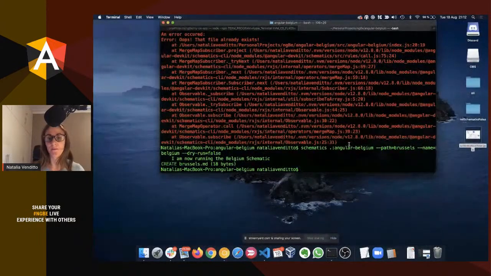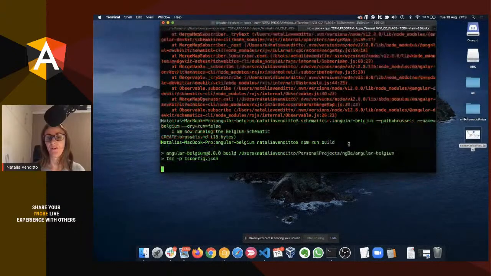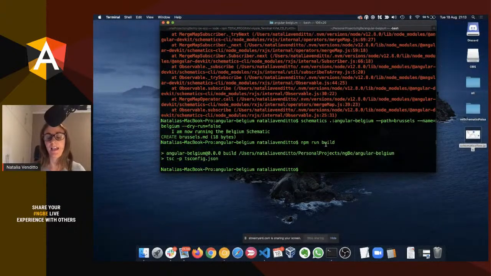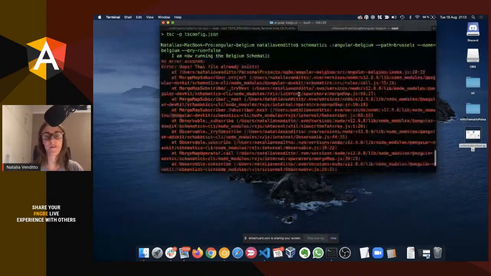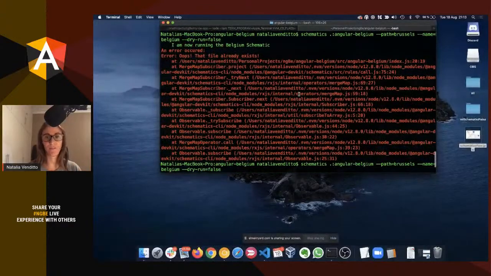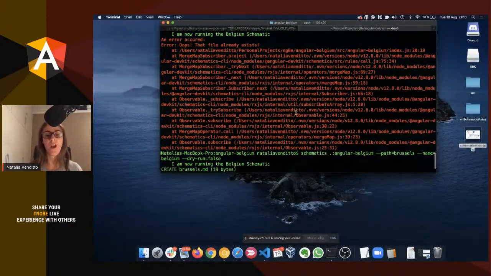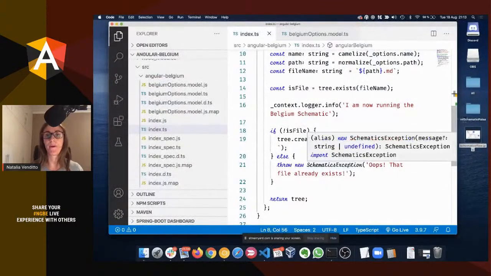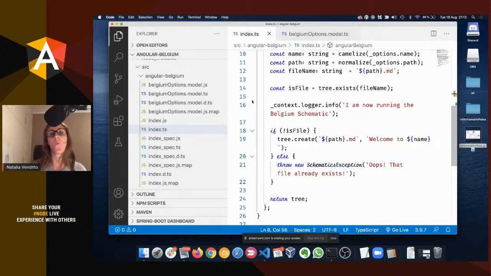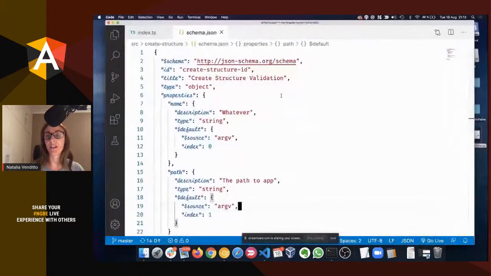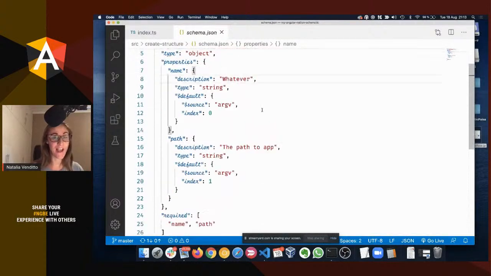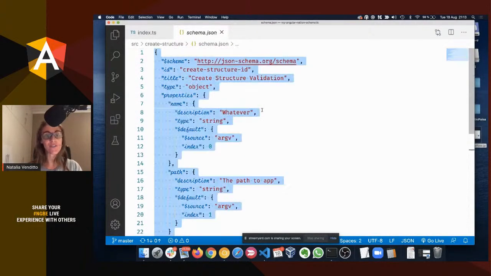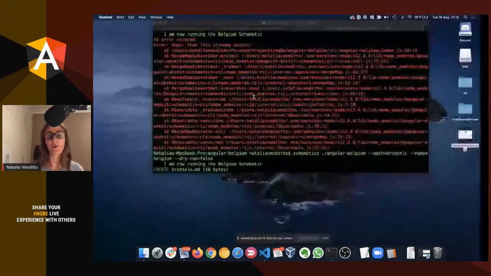I know this is annoying, but we need to build it. And yeah, that's all cool, but I don't want to get these errors like that because they are super stressful for me, so much red over there. So what I want is to have a proper validation of all the data that I'm passing to my schematic. And how do I do that? Well, I'm going to do a trick because it's a lot to type. I'm going to copy this from the schematics from Angular Nation that I created for that course, and I'm going to paste it over here.